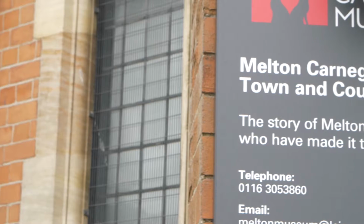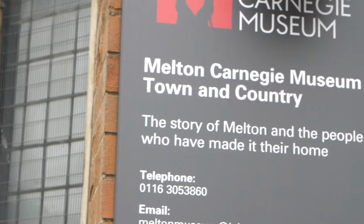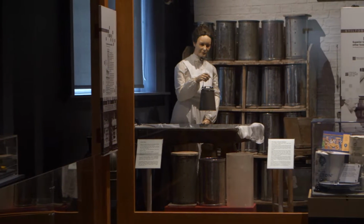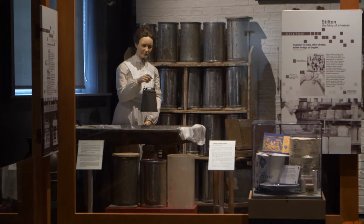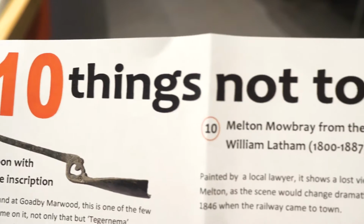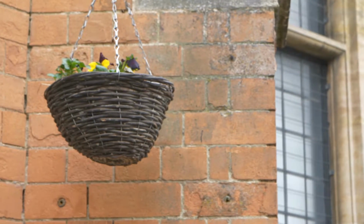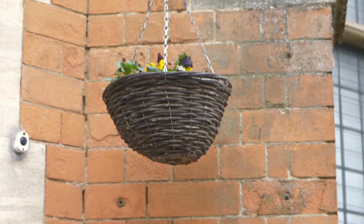Creating a network has enabled us to just bounce ideas off each other, to share experiences. It's been really useful in some ways because everybody's in a small museum, in a local authority, in a small town. There's a lot of shared experience and there are things you just don't have to say because you know the person you're talking to understands. And I see this relationship, the Market Town Museums Network, as growing and continuing to be really supportive and informative and enabling in lots of ways.